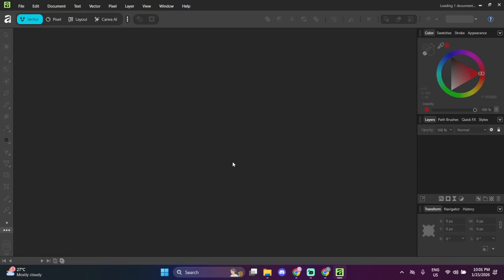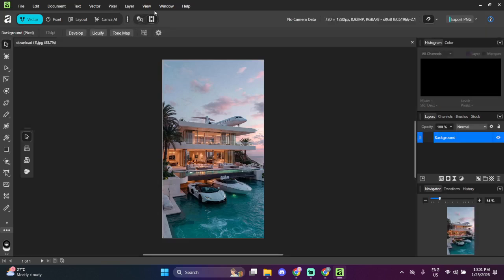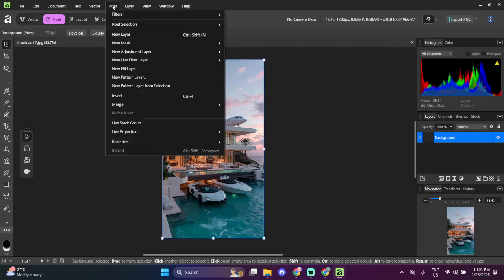Now head up to the top menu and click Filters. From there, go to Colors, and you'll see two great options for a pop art vibe: Posterize and Halftone. Posterize reduces the number of color tones to create flat, punchy areas of color, while halftone recreates that dotted print texture you see in vintage comics. Choose the one that fits your vision.